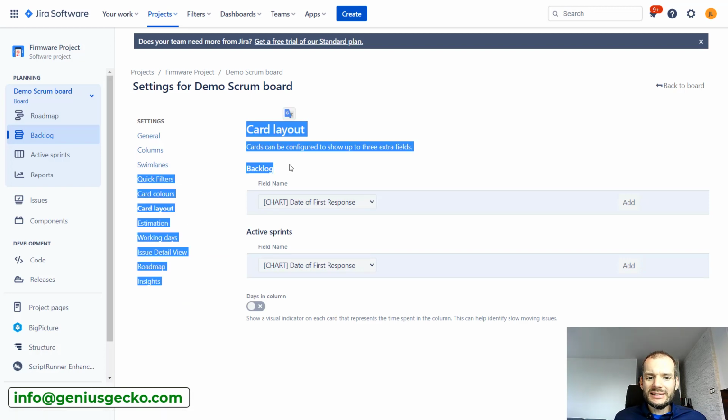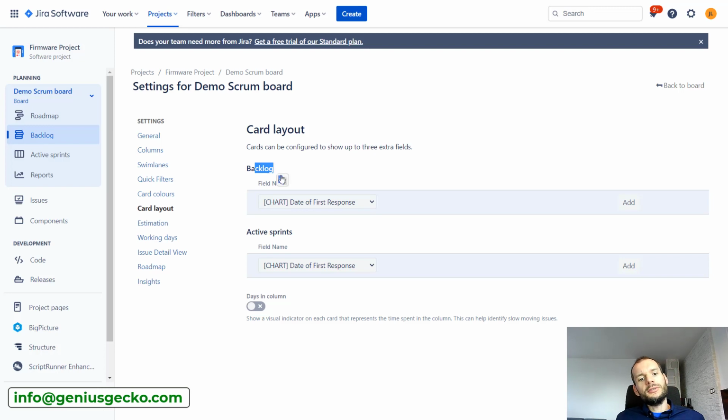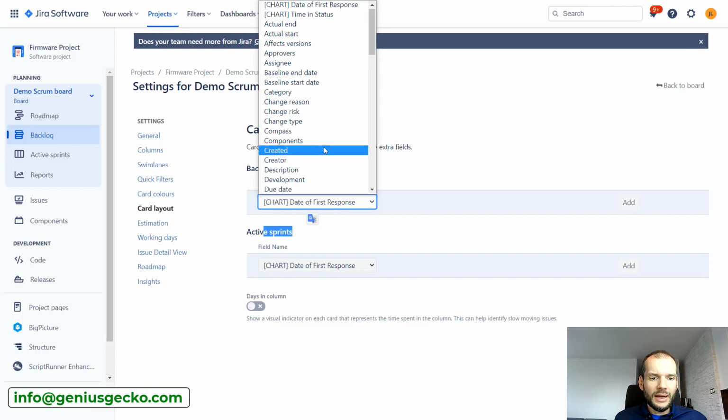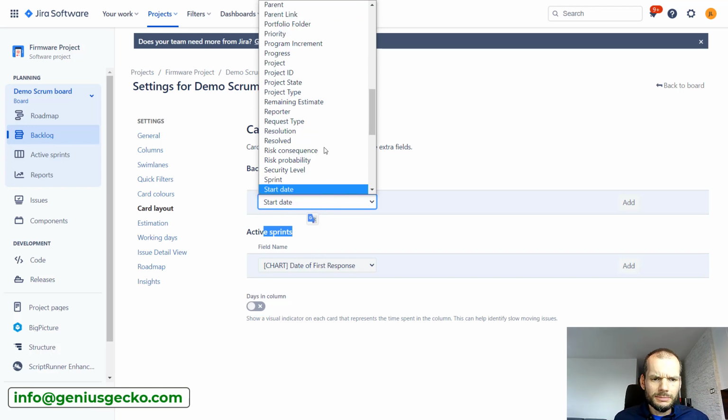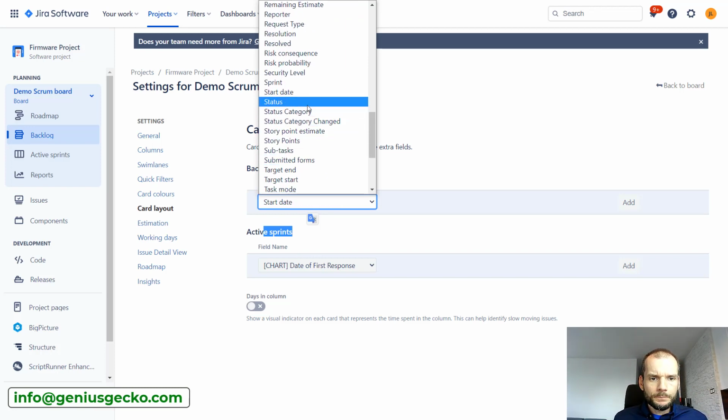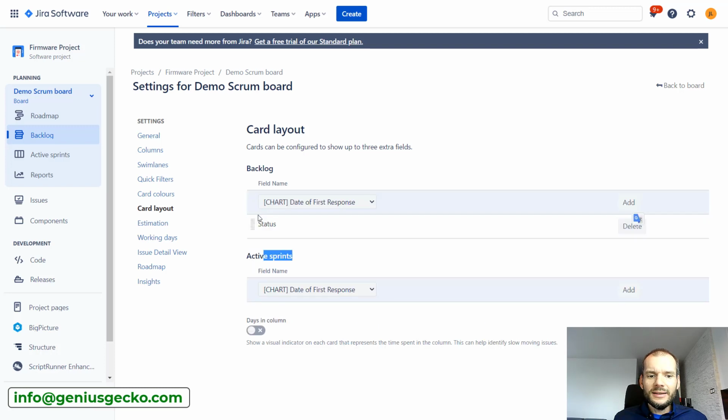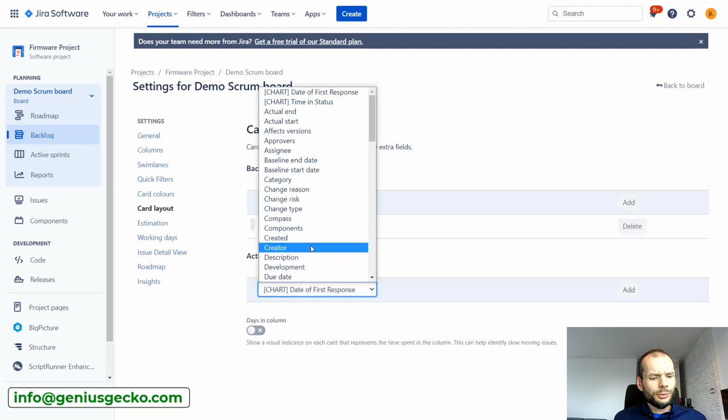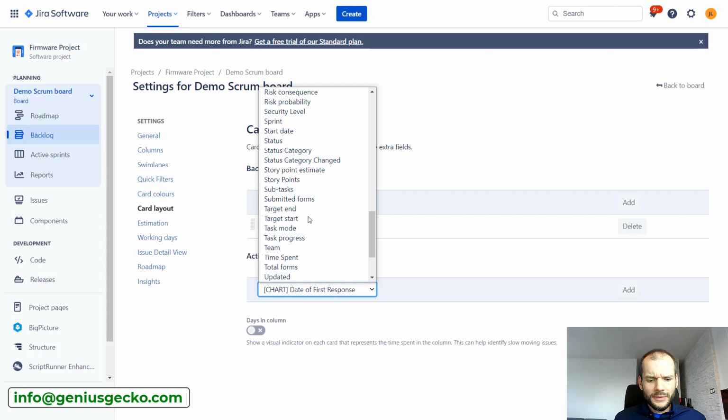You will see that it's divided into backlog, so what new fields we want to have in the backlog view, and active sprint, so what we want to see in active sprint. Let's add status in both of them. Sadly, the number of fields that we can add over here is limited, I believe, to 3, although don't quote me on that.